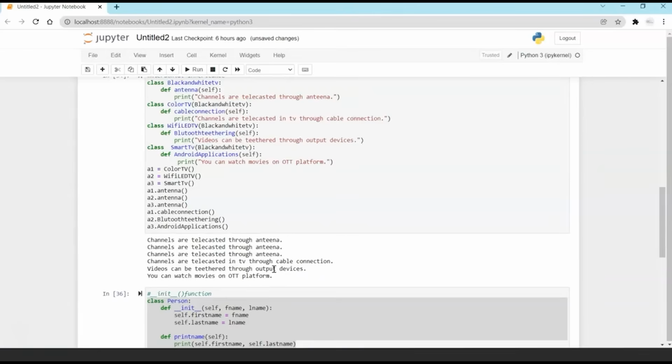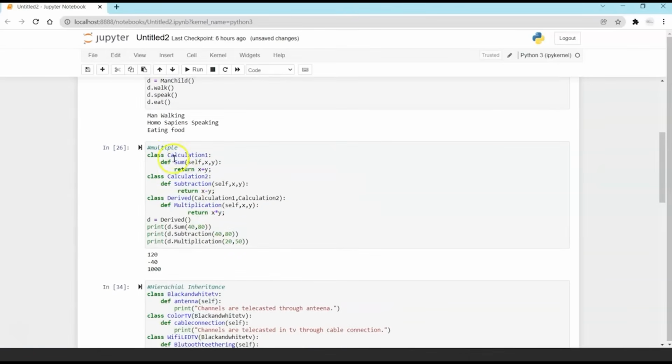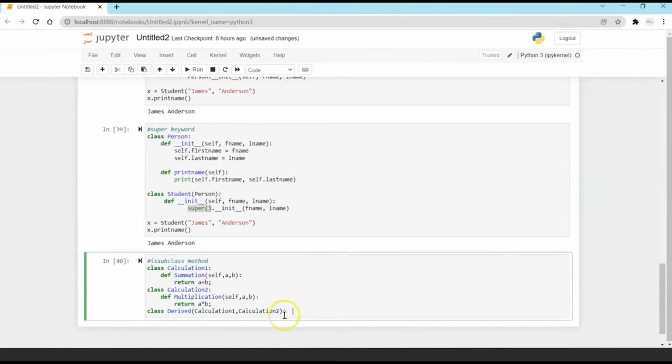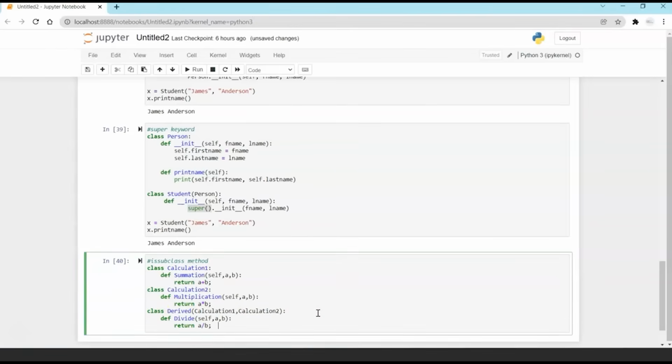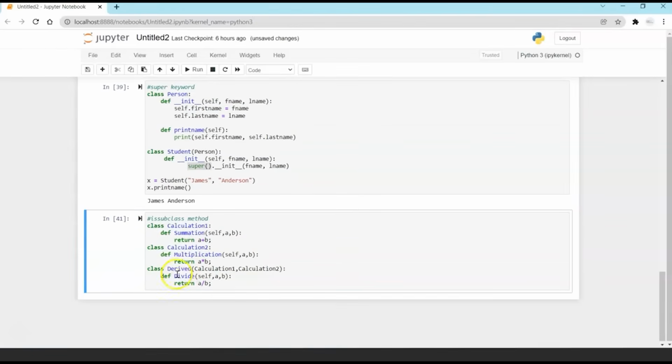This is the example we had done earlier, very similar to multiple inheritance. So we are just recreating a multiple inheritance example. You have a derived class which inherits from calculation 1 and calculation 2, with summation, multiplication and divide. Relevant functions are there.